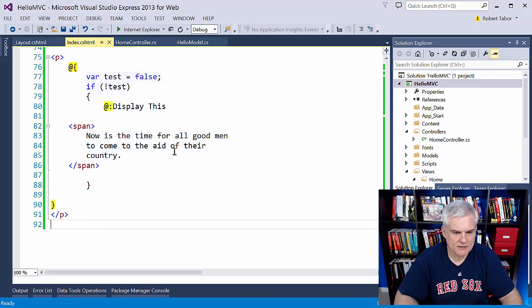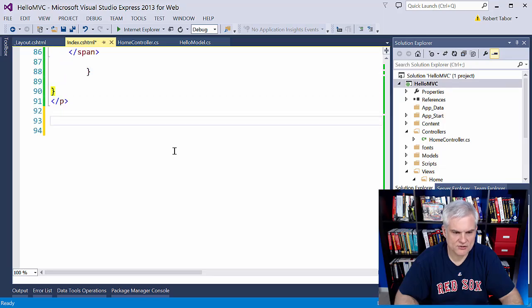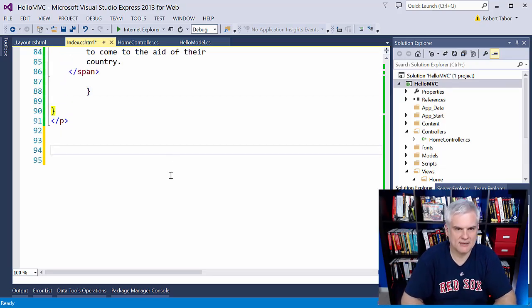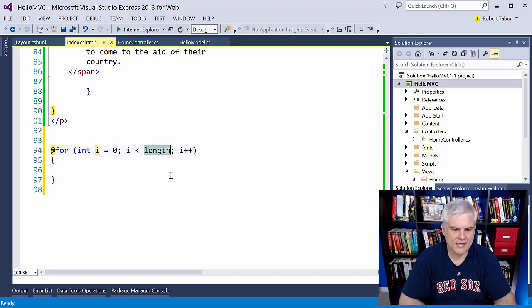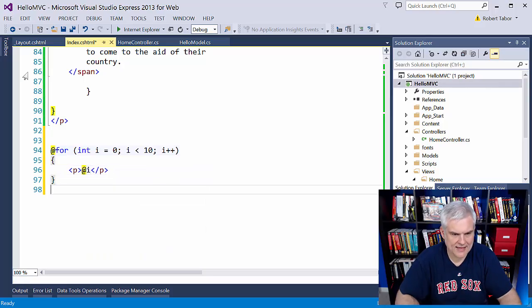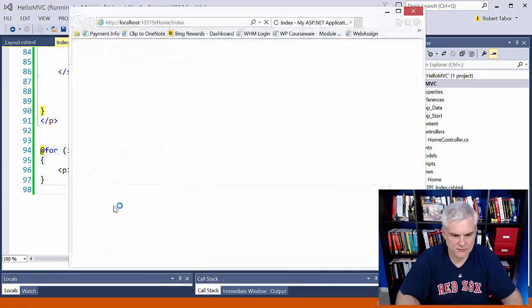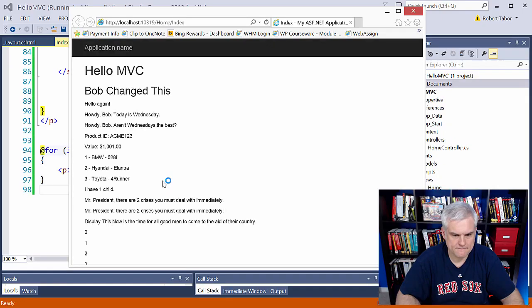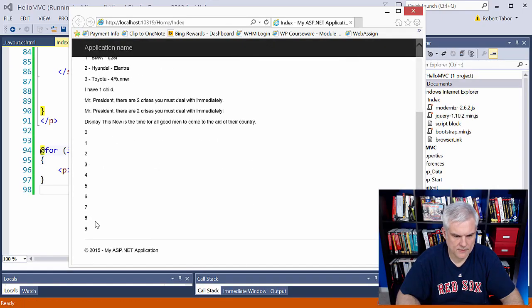All right, and we've already looked at the looping and the if structures. I just wanted to point out one more time that we were able to use code snippets. So I was able to type for tab tab, and I'm working in a code snippet inside of a view, which is really cool. If I were to make this 10, and then I can just simply do that, I like that, then I would simply just be printing 0 through 9, like so, on my page.